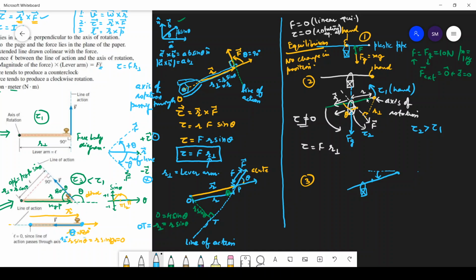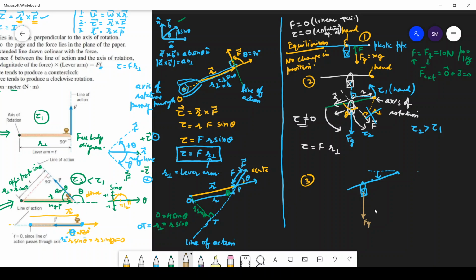So this diagram, this is the fault that we did. We considered the force here in this direction, but in the actual scenario the force is gravitational force and it is acting in this direction. So this is the line of action of the force, and this will be your perpendicular distance, not this one. If you are applying the force in this direction, then only this case will be there, but here in the actual scenario, your gravitational force is always downwards.